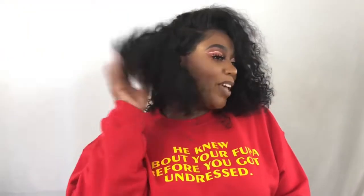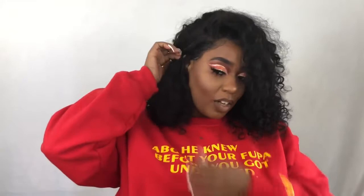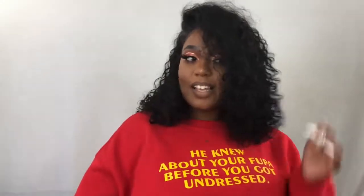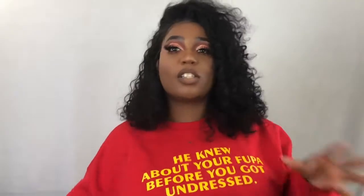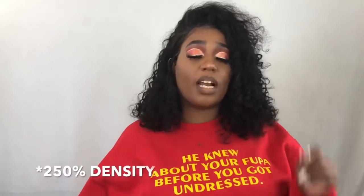Alright, so this is our finished look. Are we cute or not? Like, are we cute? Or not? Like, this length, these curls, they just are so fluffy. This wig is really full. I think it said it's 150 density, and I definitely believe that.